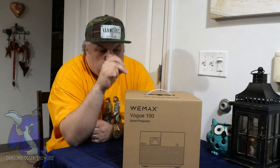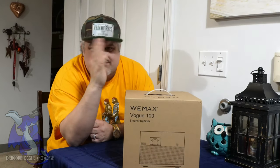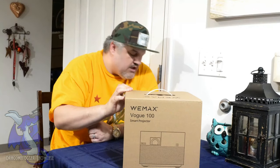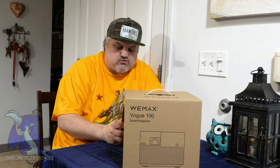You can add a soundbar home theater to this if you want. If you're just using this on the go or for a quick movie night, the two 10-watt speakers should fill the room perfectly. You're not going to have the room-shaking bass, but it should sound very well. It is Dolby Audio, so that is also great.